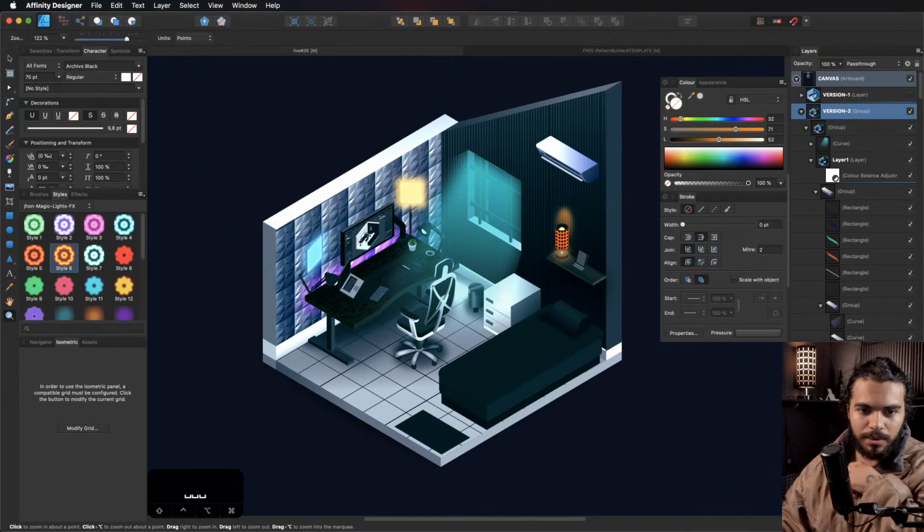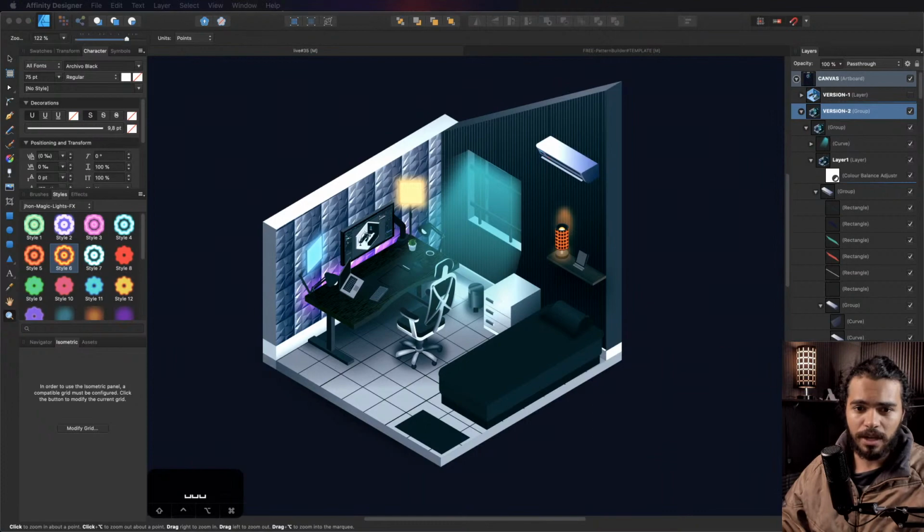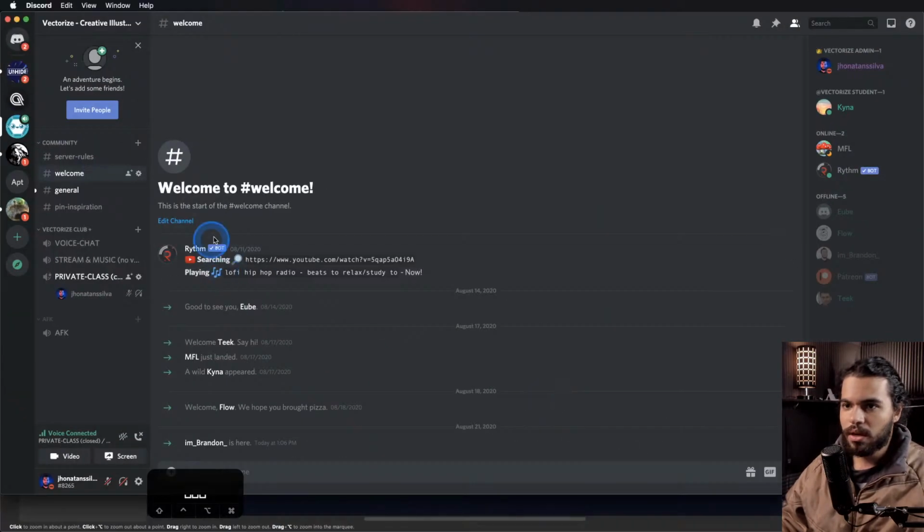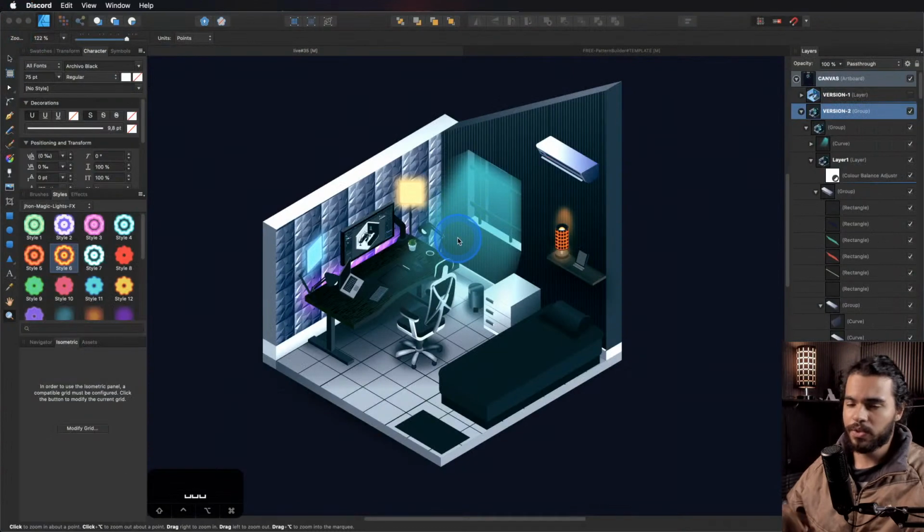What grid am I using? Okay, let's answer the questions right now. I'm very excited to answer questions. And guys, just to let you know that I will enter Discord. Let me open Discord here. I've created a Discord for the Vectorize Plus. Brandon is on there. Kina, there are guys on there already. It's a new tier that I've created for the patrons, where we can talk with each other. You guys can ask me questions on there. I will get on there later after the live streaming.